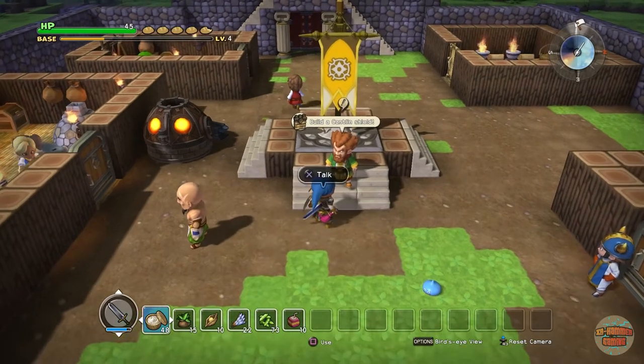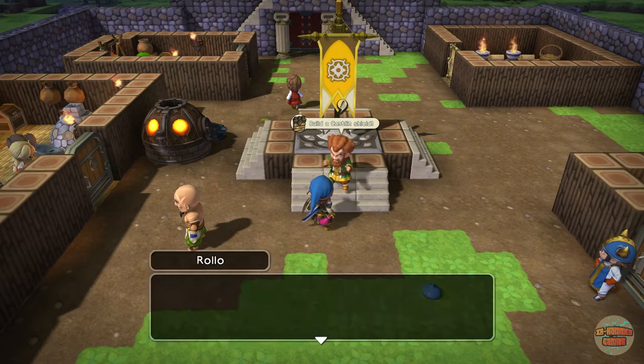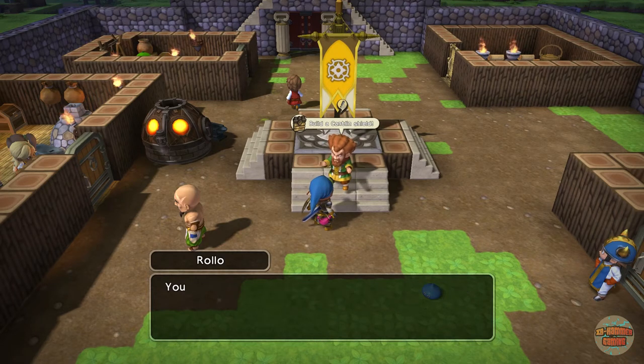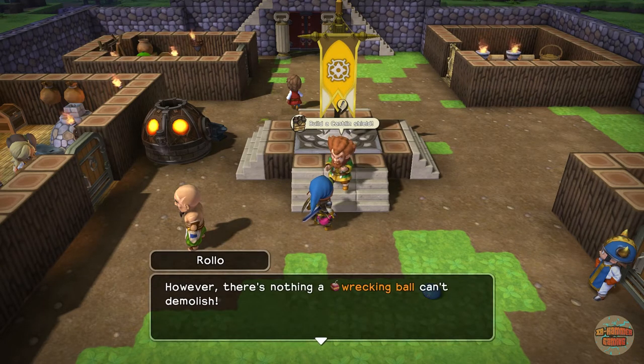Oh. I'll just talk to you now then. I need auriculum. Rock Bomb Ravine through the green teleport, alright. This can only be recovered from the shattered remains of stone golems. Well, looks like we're off through the red portal then.